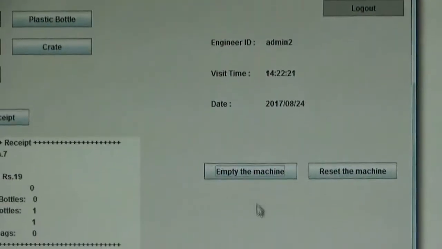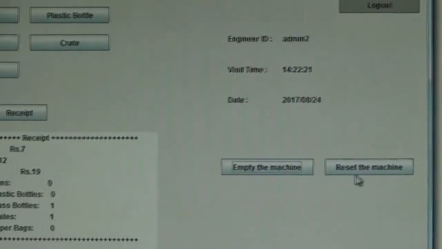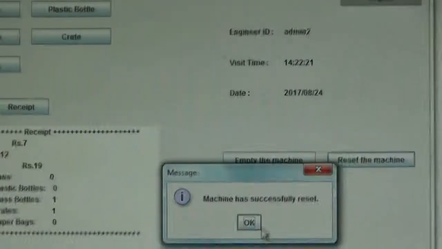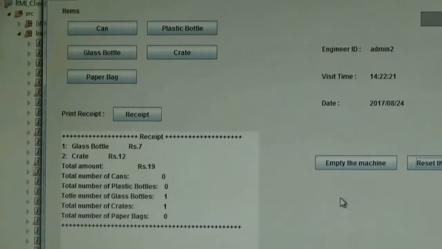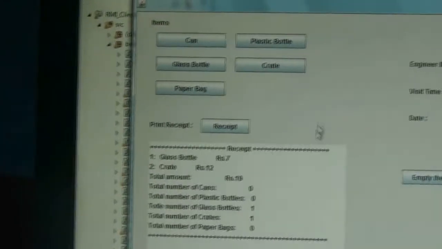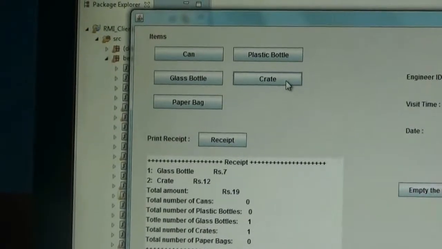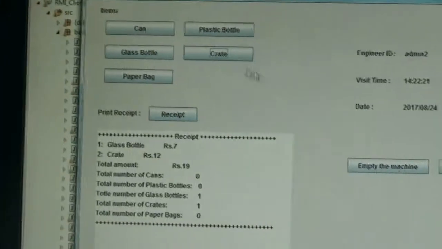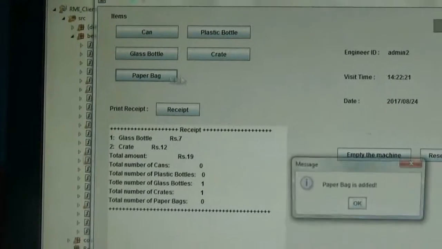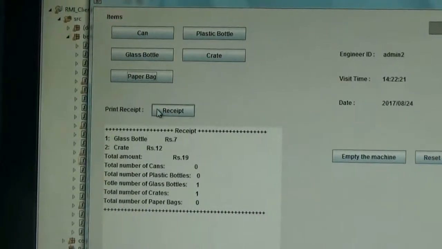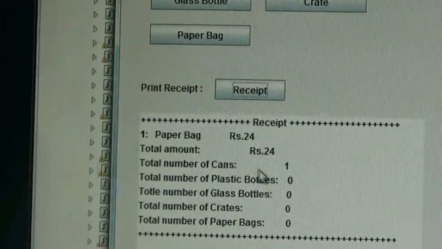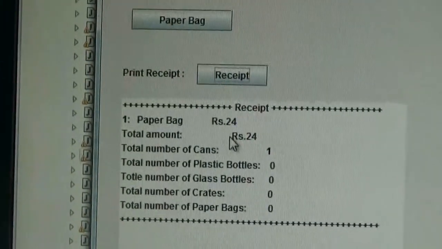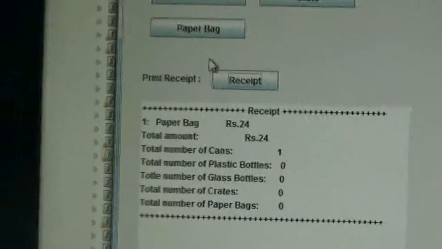When the engineer clicks empty, the machine will be emptied, and when the engineer clicks reset, the machine will be reset to the server's values. Now we'll see the changes from the server. Now let's add some items. And you can see the item values have changed according to the server values.